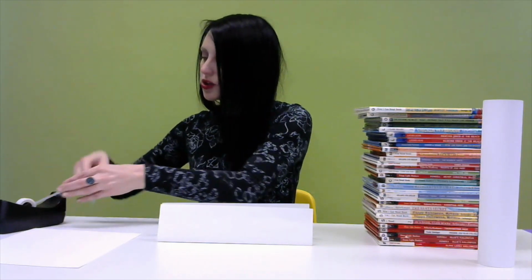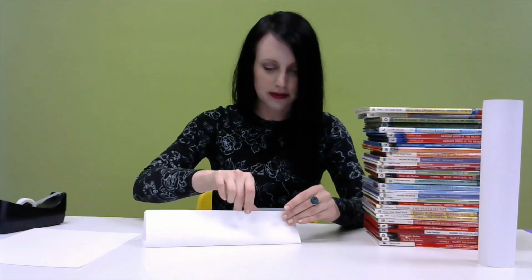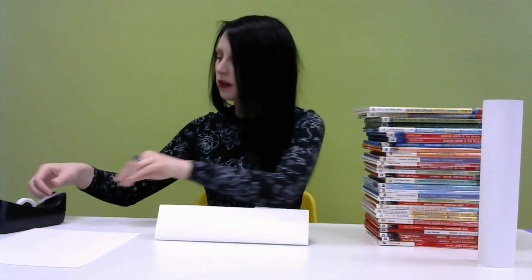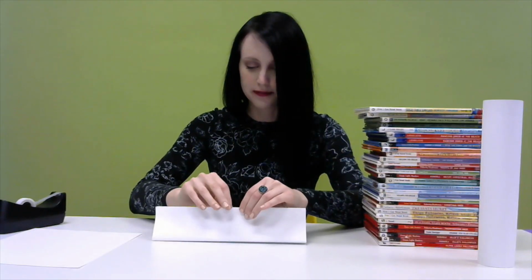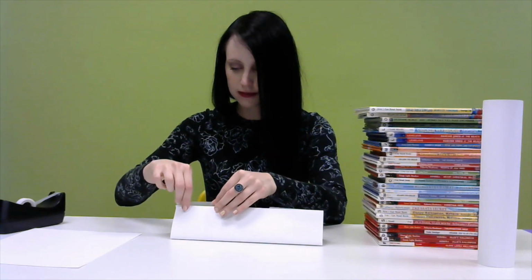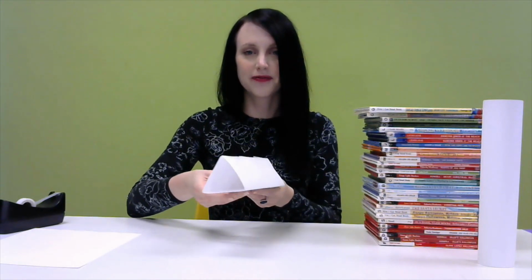Now, taping this one is going to be a little more difficult than it was for the cylinder because we don't have much overlap. Take a sort of long piece of tape, place it on one side of the top, and then fold it over. You may need several pieces of tape for this shape. So you should end up with a shape that has triangles at either end. Right, and we'll set that one next to our cylinder over here.